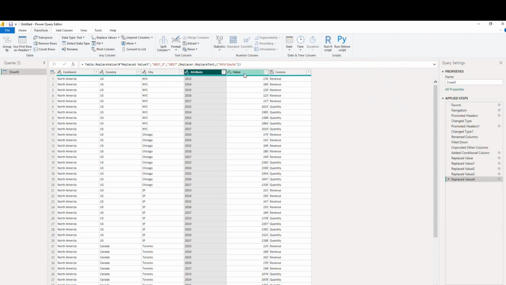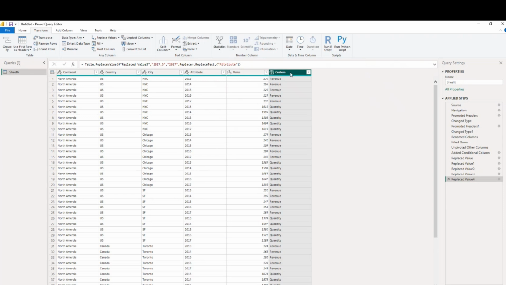Now what we want to do is bring it back into a pivot column, and you will see how we'll do it and what I'm trying to do.